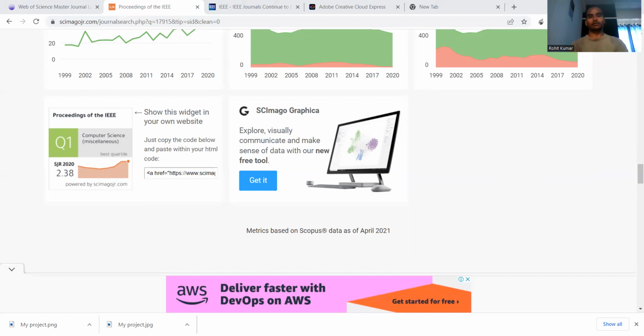Surprisingly, in the last few years the rate of returning authors has been low, and as they are accepting very few papers, that might be the reason. But still, it's a good indicator that fresh authors are coming into the picture and they are able to publish. Many times, I should not use the term monopoly, but it becomes a kind of domination where the rate of old or returning authors is more than that of fresh authors. That is a bit of a concern. But as per the data available at my side, it's good to see that fresh authors are coming into the picture.